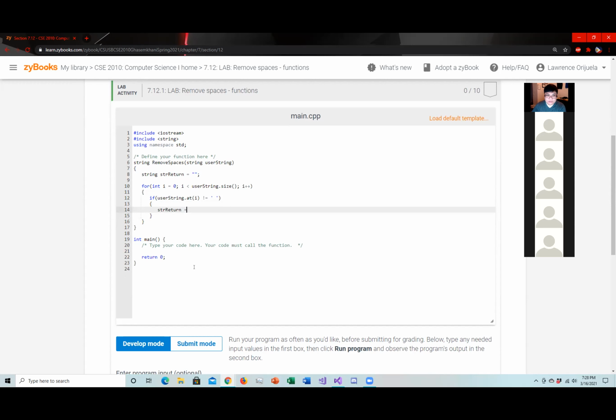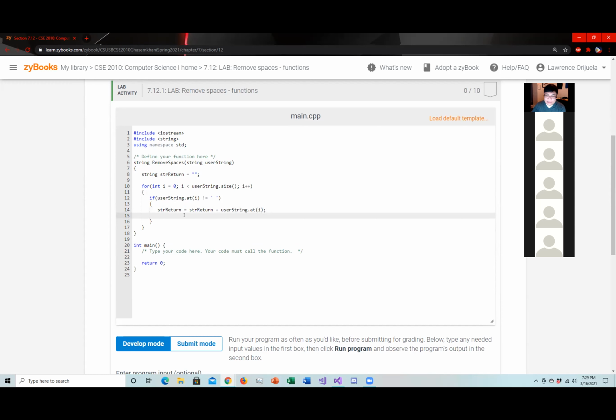I'll say string return equals string return plus user string dot at. I could do it this way, but the shorthand version of this is instead of saying equals, I say plus equals, right?